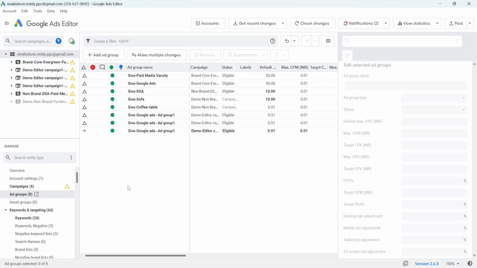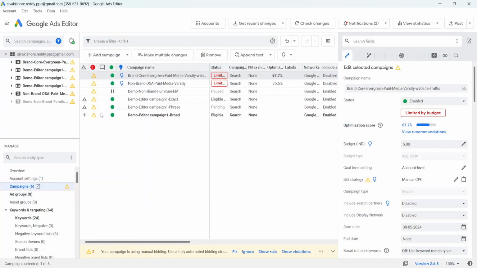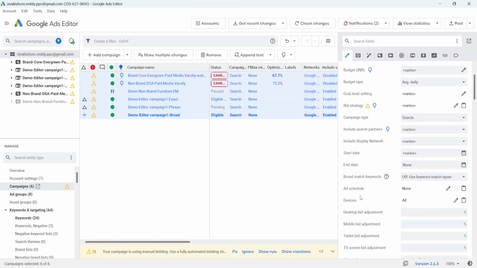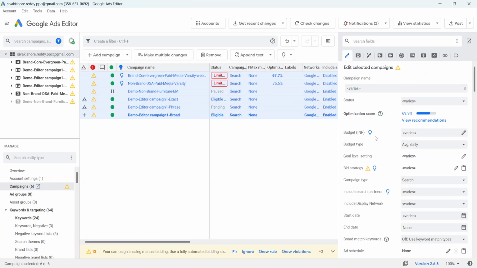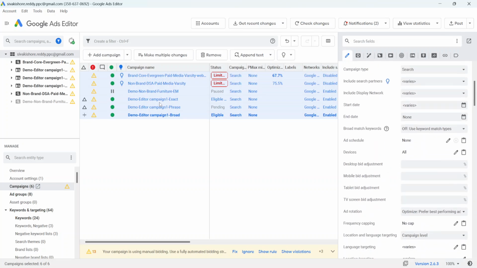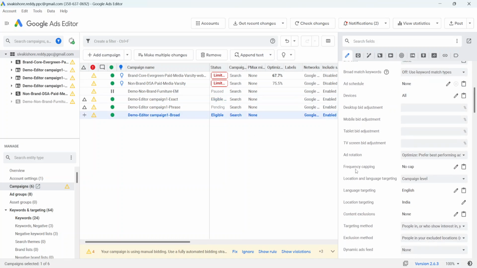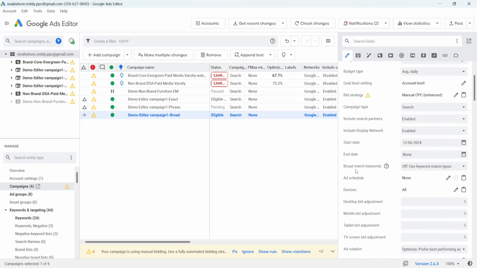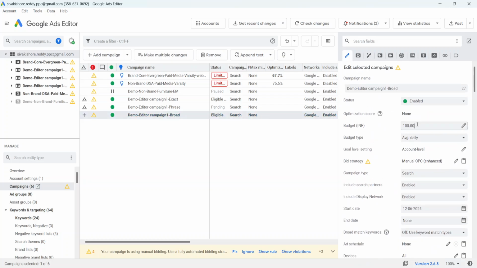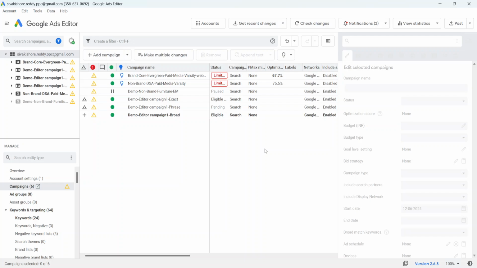And for the campaigns as well, if you wanted to change the campaign status, you can do the changes. Or if you wanted to make any bulk changes to the campaigns with similar settings, you can do it. And in the search campaign type, if you wanted to change any budgets here, for this particular campaign I wanted this budget as 1000 rupees, so simply you can do it.